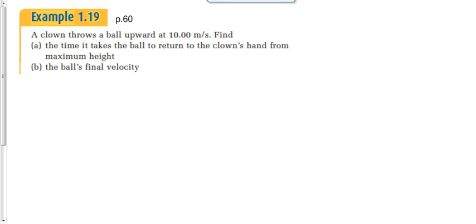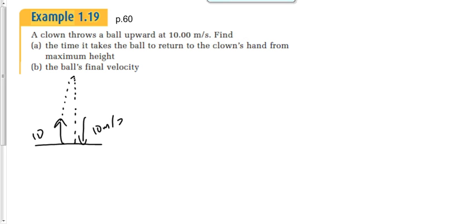Okay, if it starts at 10 meters per second upwards, and then slows down, and stops, and then speeds up, and reaches the ground. If it slows down from 10 to 0 over a certain distance, and then it speeds up from 0 to something over the same distance with the same acceleration, doesn't it have to be the same value? Doesn't it have to be moving at 10 meters per second down?